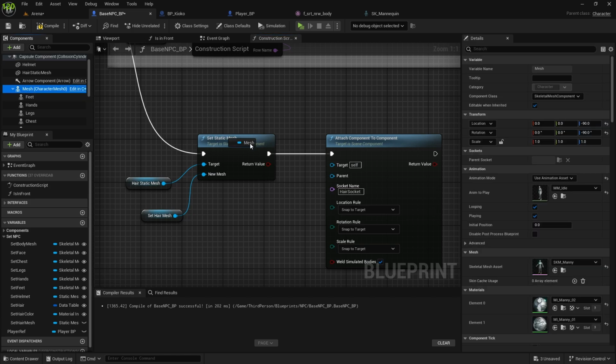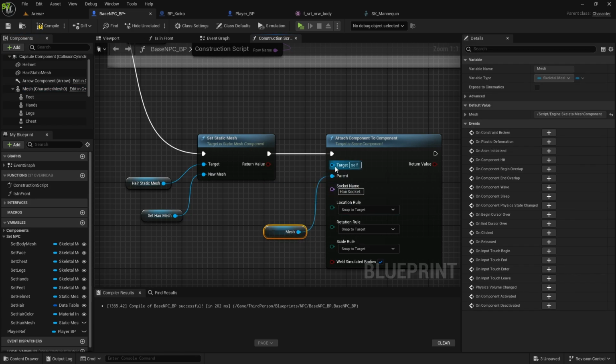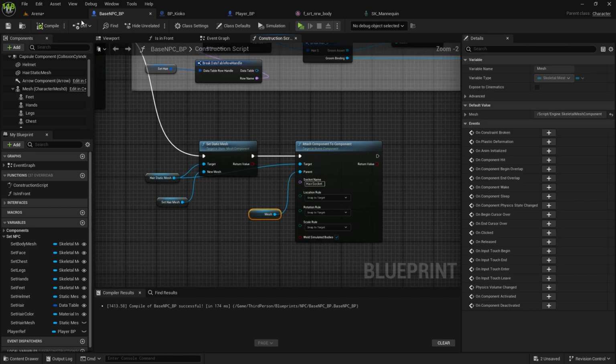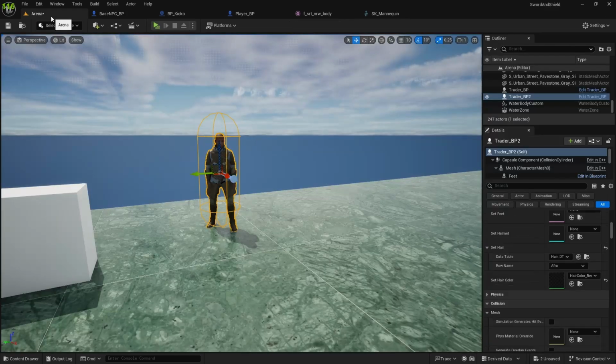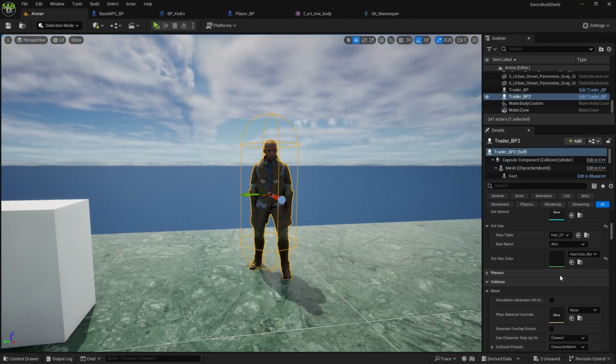Parent will be mesh, and target will be hair static mesh. Compile and save.